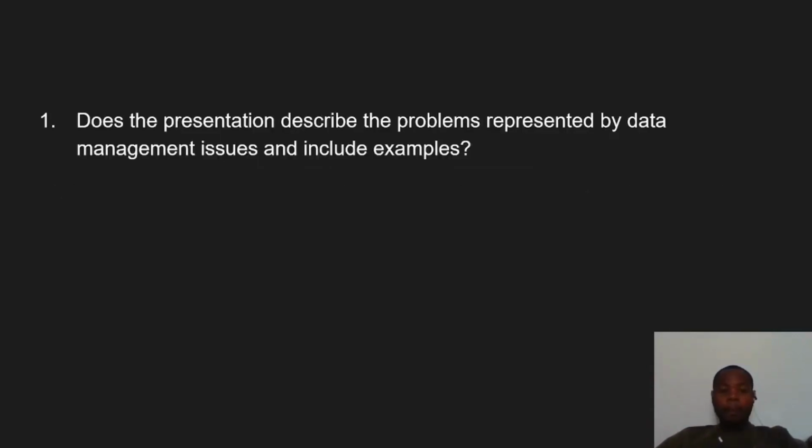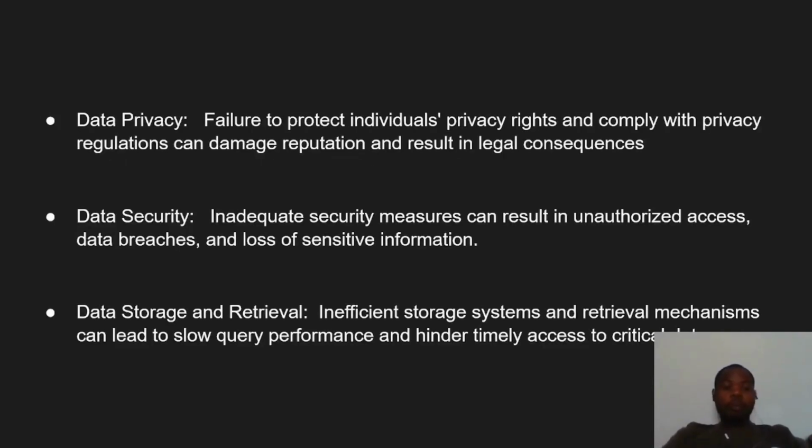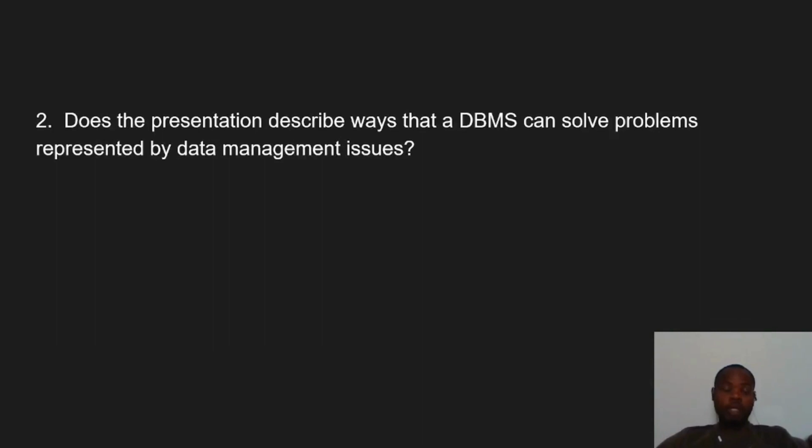Does the presentation describe the problems represented by data management issues and include examples? We have data privacy: failure to protect individuals' privacy rights and comply with privacy regulations can damage reputation and result in legal consequences. Then we have data security: inadequate security measures can result in unauthorized access, data breaches, and loss of sensitive information. Then we have data storage and retrieval: inefficient storage systems and retrieval mechanisms can lead to slow query performance and hinder timely access to critical data.